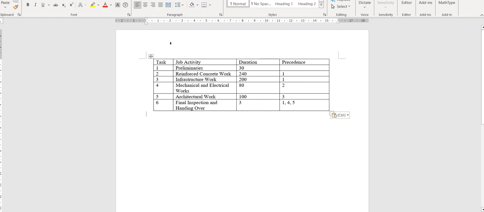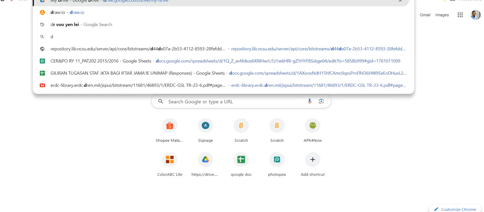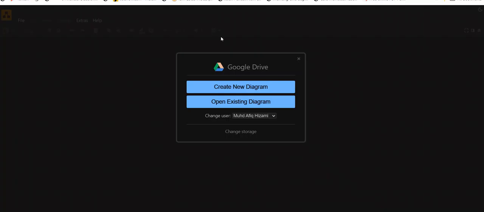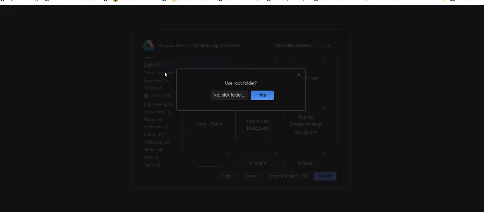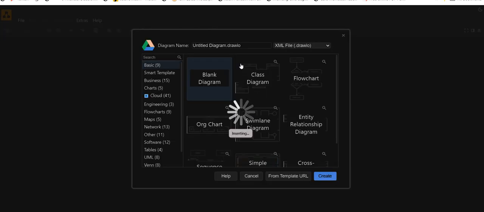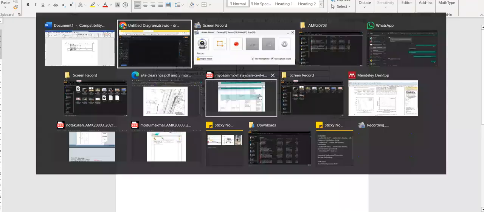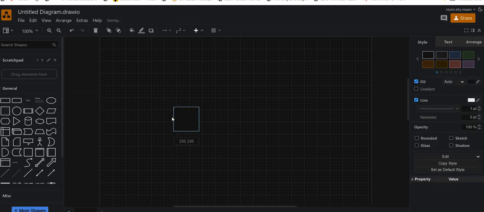So, what you want to do is first, head on to your web browser for your assignment. But in the exam, you need to draw manually. So in this example, we have 6 job activities. As we discussed before, you need to start with the start activity and then one final end activity, the finish activity.